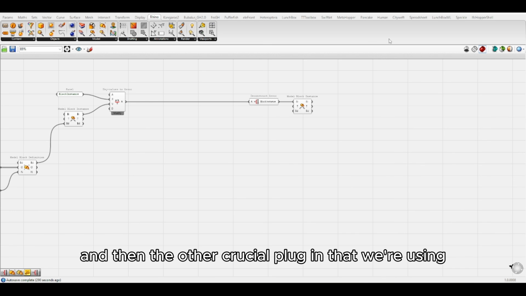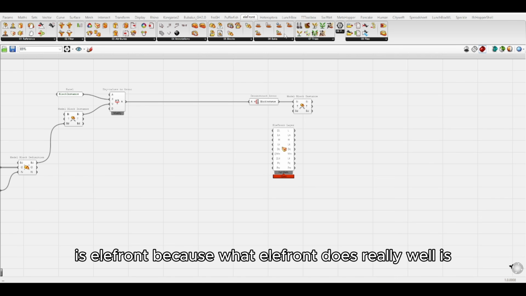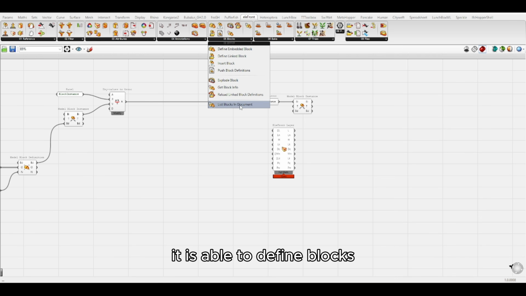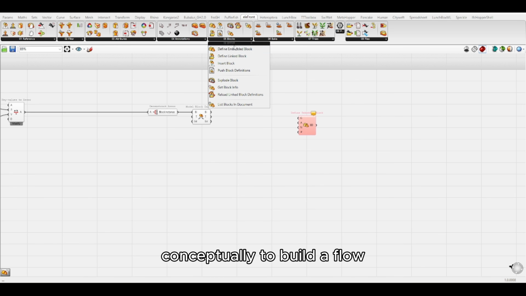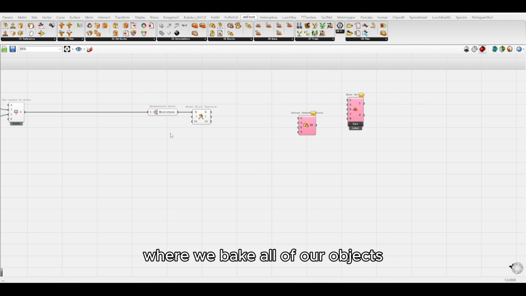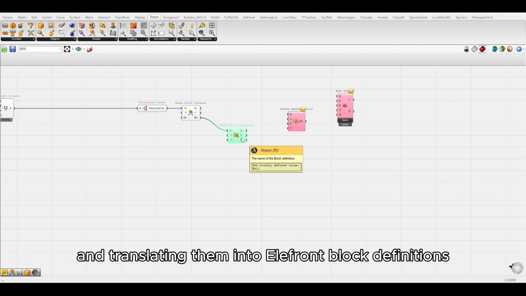And then the other crucial plugin that we're using is Elefront, because what Elefront does really well is define blocks. So all we need to do is find a way conceptually to build a flow where we bake all of our objects from our parametric script by unpacking the block definitions and translating them into Elefront block definitions.